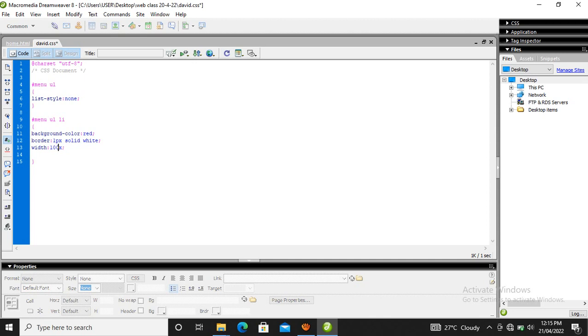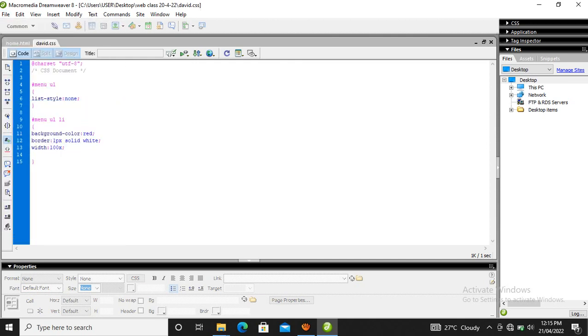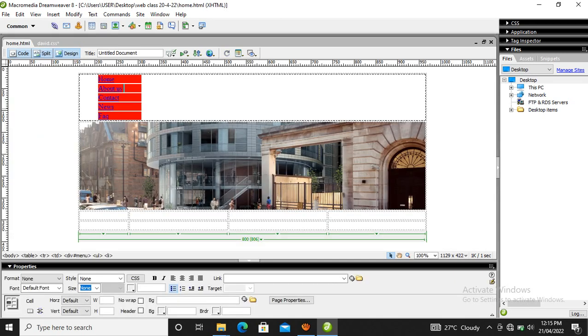So if I go and look at it now, let me go to file. But make sure that you always save your width. There's no P there, so there's a P. Yes. 100 pix. So if I go and look at the background color now, see that it has reduced. You see it. So let us go back to it again.